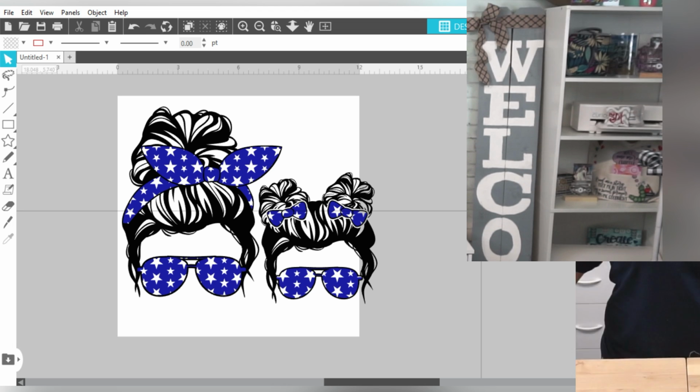Let's wrap it up. So guys, how did you feel about switching out those patterns? Now, this is a designing tutorial that I have seen asked for over and over. It's very popular in all the Facebook groups, needing to know how to take care of this. Because guys, I mean, let's face it, there are a lot of really cute patterns out there and a lot of really great reasons why you would want to change them out.